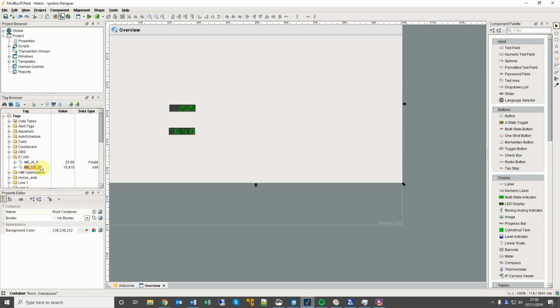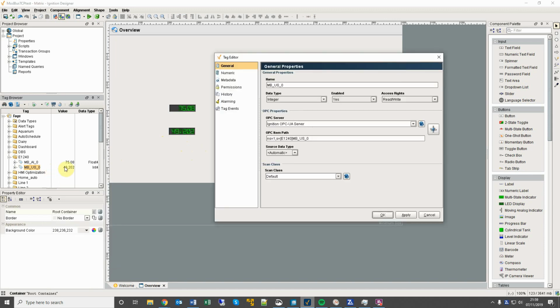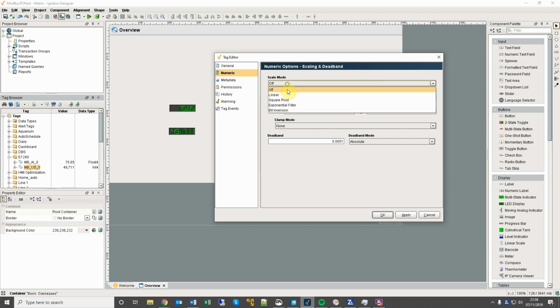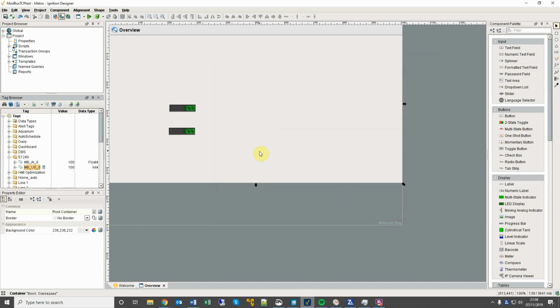Now what we can do is edit this tag. This is the raw value coming back in, and go into numeric and set a linear scale going from 0 to 100. No, we want 65536, and we want to scale that from 0 to 100. Okay. Now these two should be very close to each other as it's ranging through. And of course, this is bringing it through in percentage, which is what my signal generator is generating.